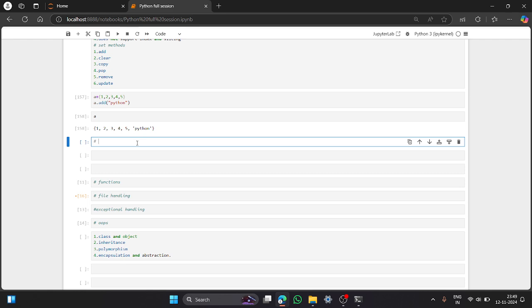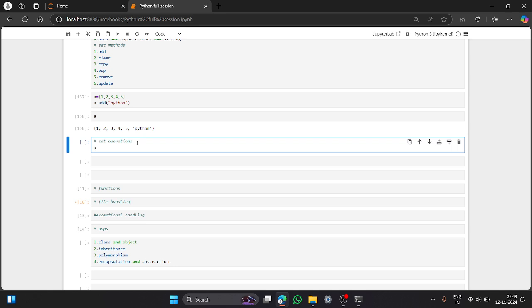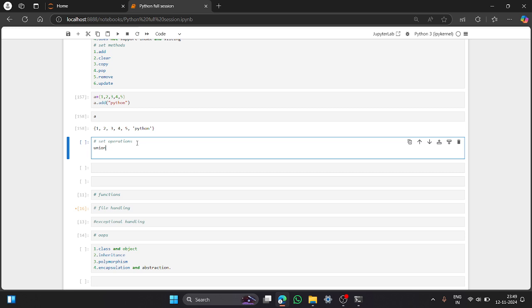And we are going to have some set operations. Union, intersection, difference, symmetric difference, is subset, is disjoint set, is superset.